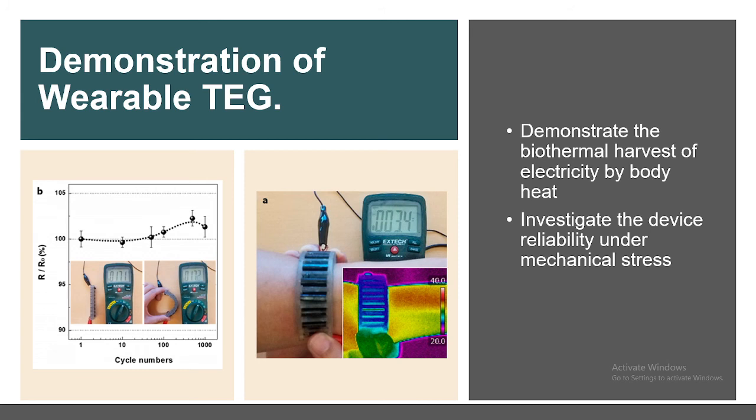Moreover, to investigate the device reliability under mechanical stress, we measured the change of circuit resistance of the module under the bending status. As can be seen in Figure 4b, there is no significant increase, less than 0.6% of the circuit resistance, which implies high flexibility and electromechanical stability. Furthermore, the FTEG was repeatedly bent 100 cycles with a bending radius of 20 millimeters, which also exhibits stable circuit resistance, less than 2.3%. Therefore, the present FTEG is mechanically robust, providing opportunity to reconfigure into various conformal structures, which would be a strong benefit for harvesting biothermal energy.